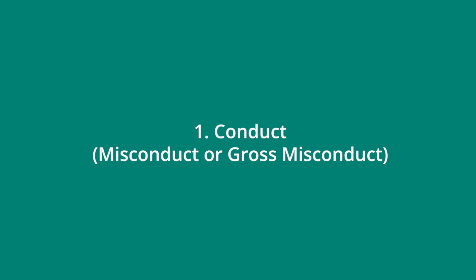The first one is conduct, and this is probably the most common reason for dismissal that we come across. And this is the person who has done something wrong. Maybe they've put their hands in the till, they've stolen from the business, or it could be language that they've used. It's something that they've chosen to do. It's an act they've done which puts them in breach of your rules. And that's where having policies, procedures to start with is really important, because then you've got rules that someone can breach that you can demonstrate they've breached in order to have a fair dismissal.